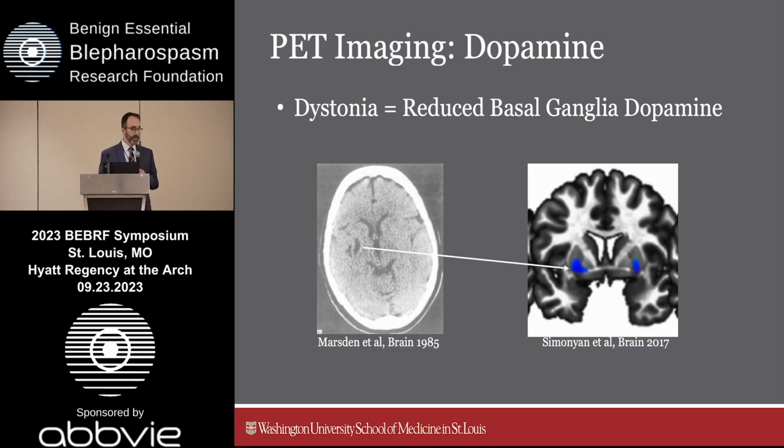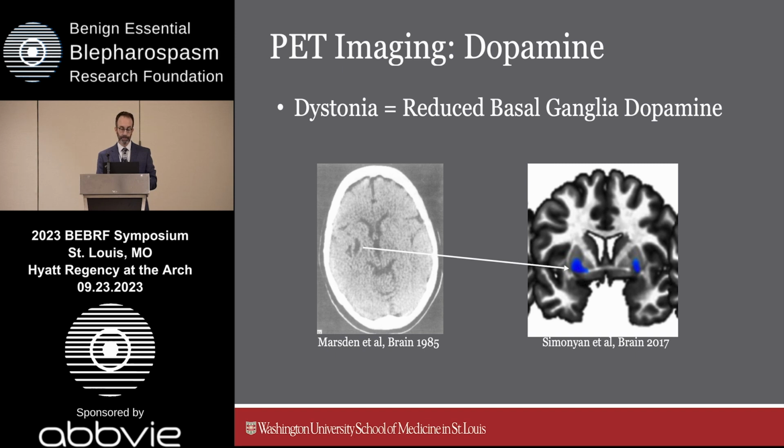In fact, imaging, PET imaging, looking specifically at dopamine, so PET imaging being a component where we can inject radio tracers into the bloodstream, it goes into the brain, it crosses the blood-brain barrier into the brain, and we can direct these tracers to bind to specific receptors, dopamine receptors in this instance. When it binds to those receptors, we can take a picture of the brain using PET imaging, and we can see exactly where those dopamine receptors or dopamine producing components are in the brain.